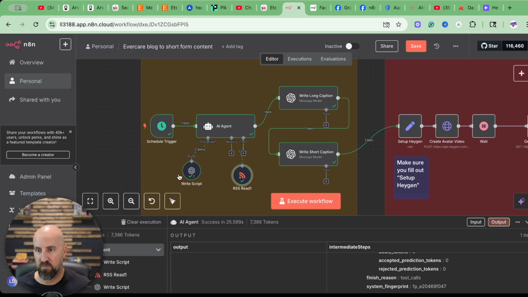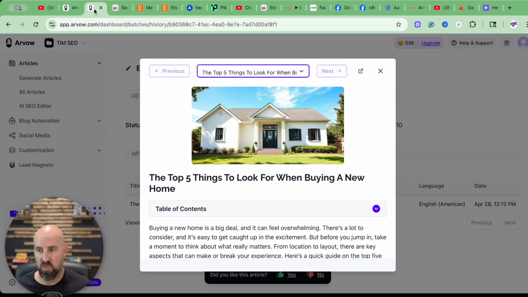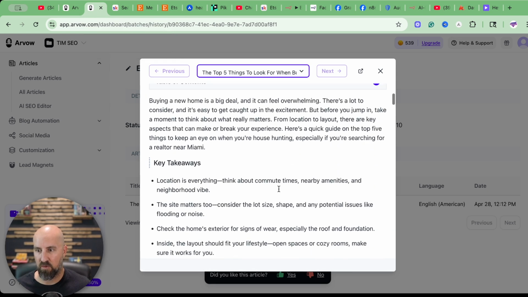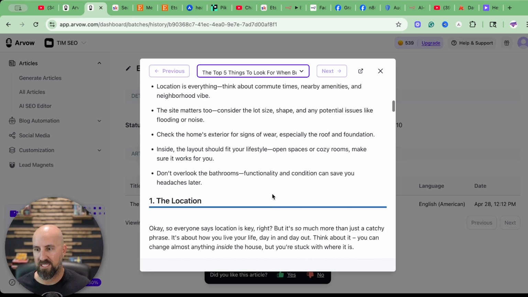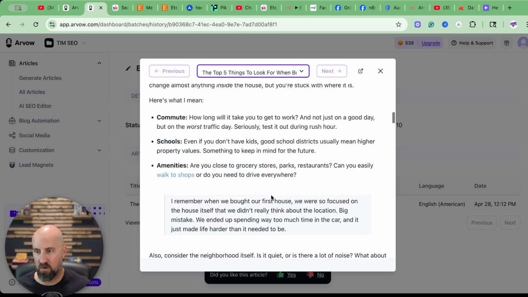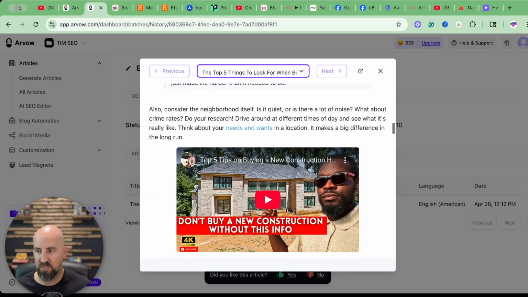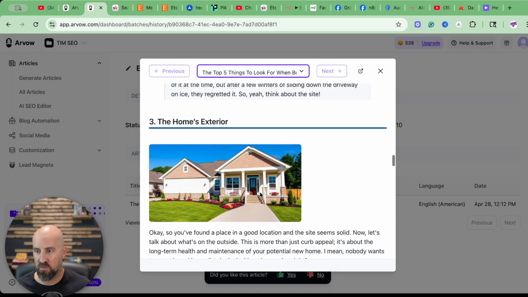But once you have your blog article keywords that you want to focus on, then I would recommend using Arvow. Here I create keyword optimized blog articles automatically. You can set this to do articles daily, multiple times a day, weekly, whatever you want to do. And then it'll release these keyword optimized blog articles with internal links to your other web pages, relevant YouTube videos, alt text.